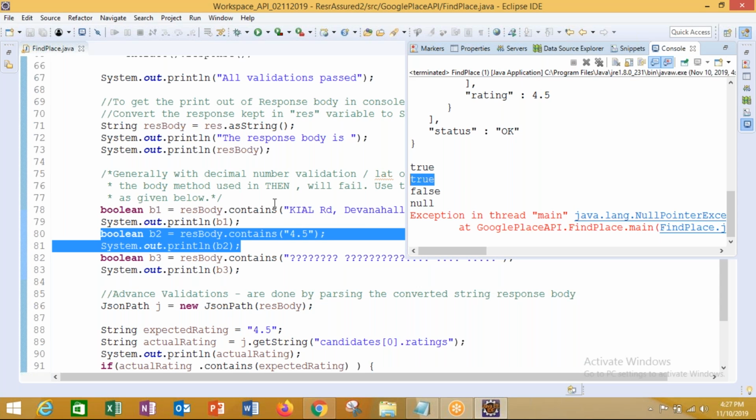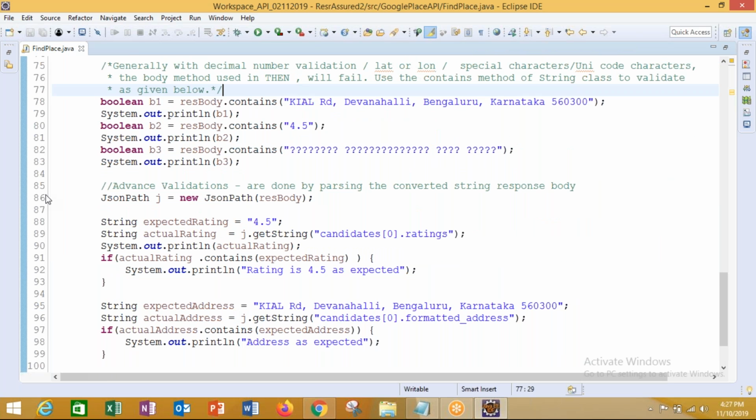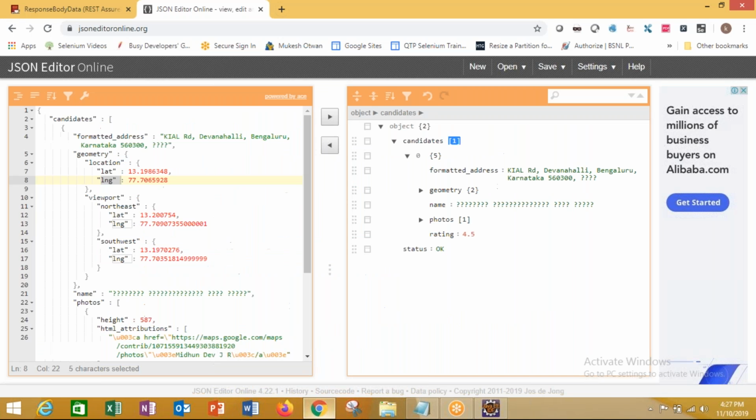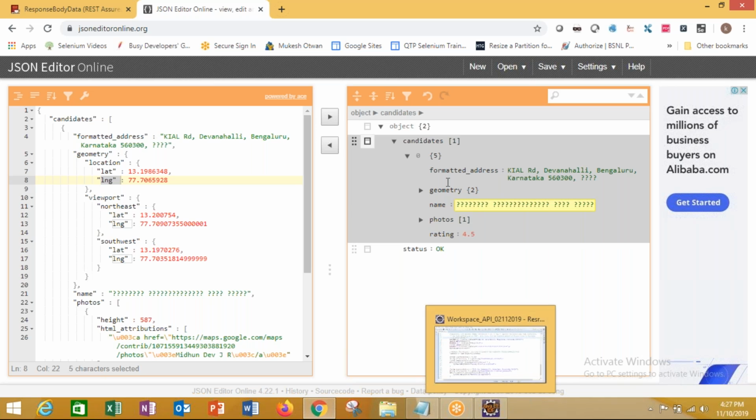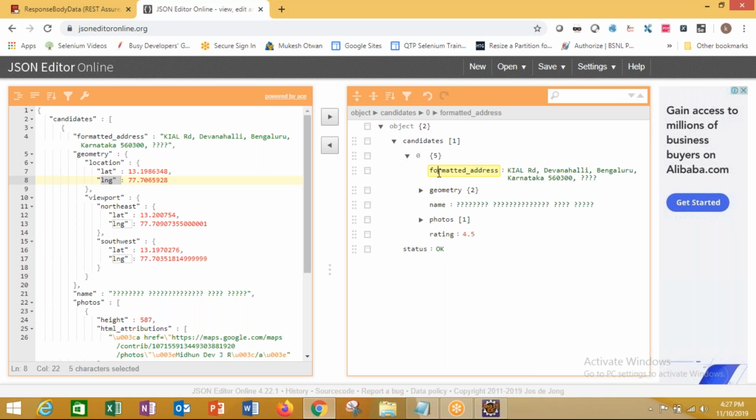B2 is passing. Kaushik, I'm telling you just one statement. Can you tell me if it is correct or not? The array index starts with 0 and there is only one array, so you are using this candidate's 0. This is correct? In the code, this is the size of the array. It means there is only one array, and as an array, the index starts with 0.